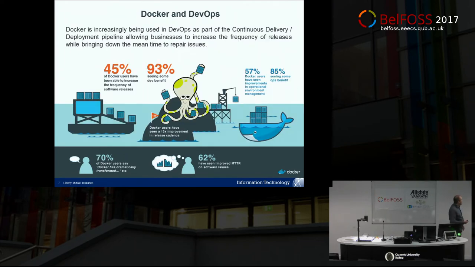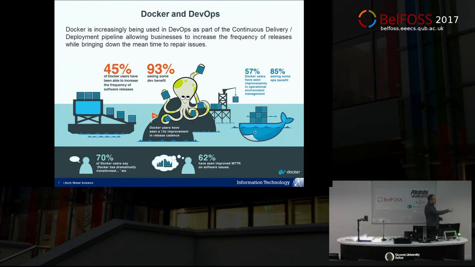So if you think about pipelines and how you want to do deployment, Docker sort of simplifies this. The octopus, which you'll see several times, is referring to Docker Compose. So we're moving to microservices, and because we moved to microservices, deployment gets more difficult, or I suppose it's the organization of that. There's more moving parts. So Compose tackles that problem. It lets you define multiple containers and spin those up, and it's all about this cadence that Docker is increasing, your ability to release software at a higher rate.